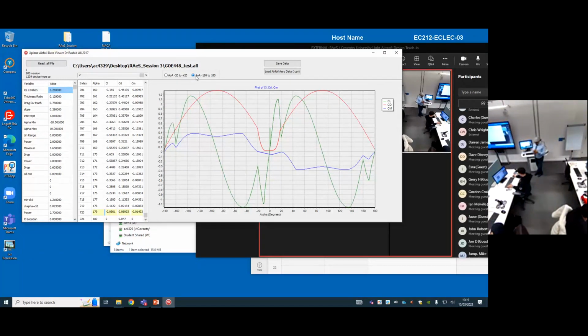So modify the data, then save the data, give it the same file name or a new file name. It will by default save it as a .afl that is used by Explain, and if you read it again using Airfoil Maker, those changes will be reflected.